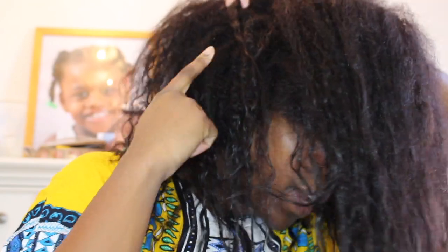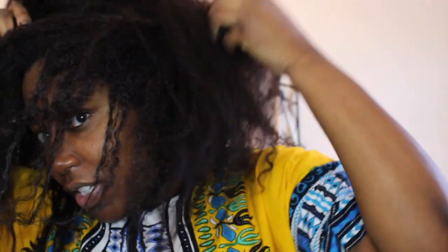Like, you see that? You can see some of my curls back here, sort of. I can't tell. And then same thing on this side. You can tell this back section here is super, I don't know what's going on here, but we're gonna see if we can try to do some kind of treatment to maybe repair this damage here.